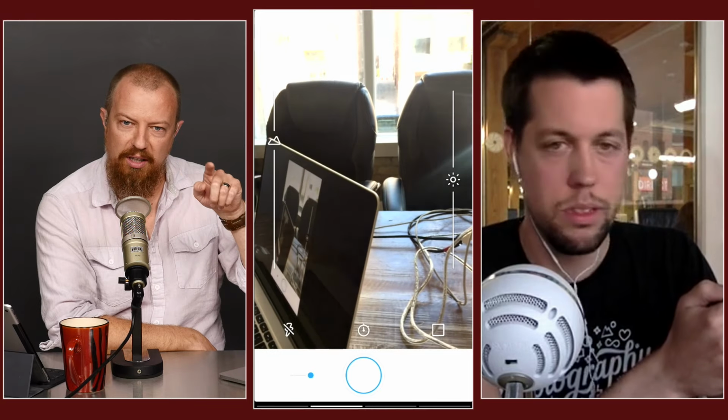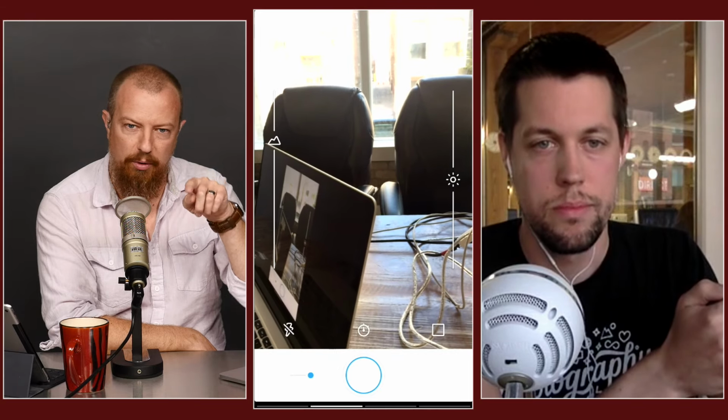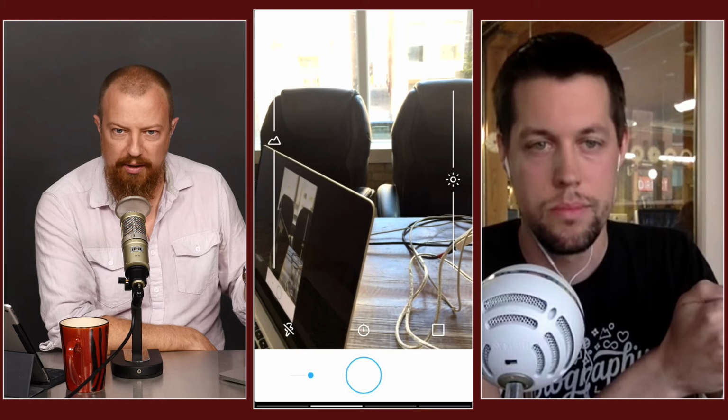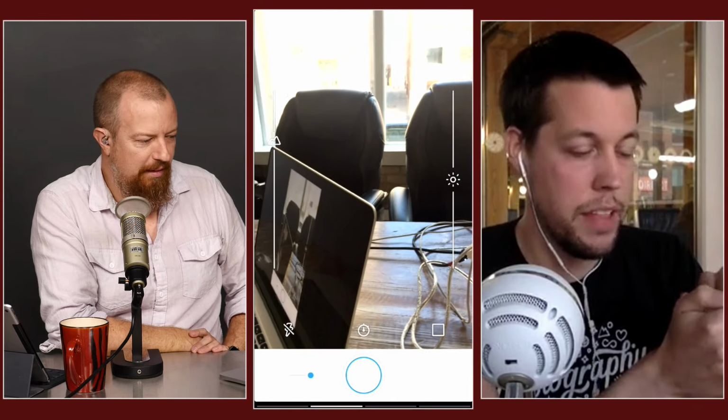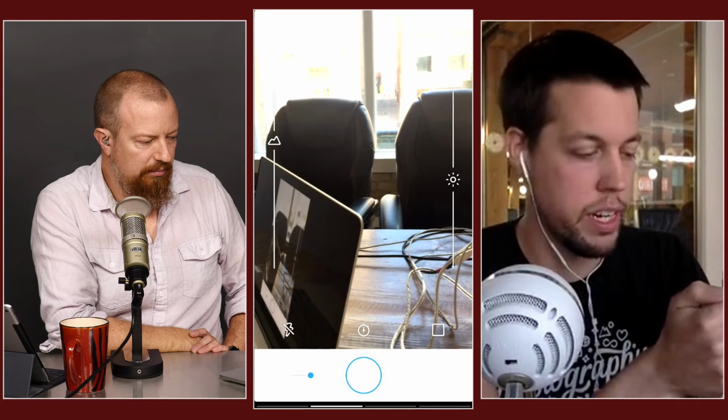If you could position the split focuser on, say, the edge of the screen there, like you're doing there, and then manually dial that in and see that. That could be a really cool way to do it. All right, I'll have to make a note of that. Tell the team.